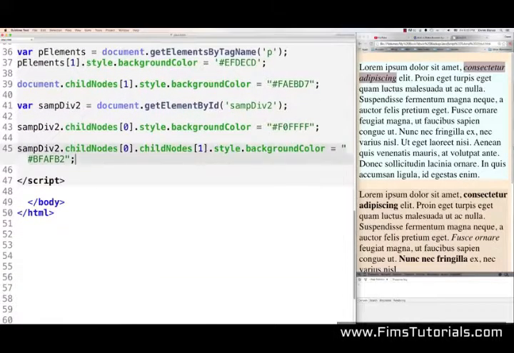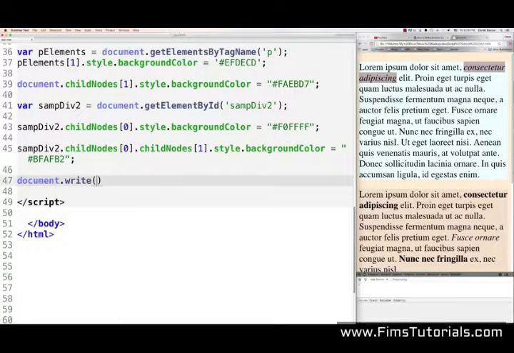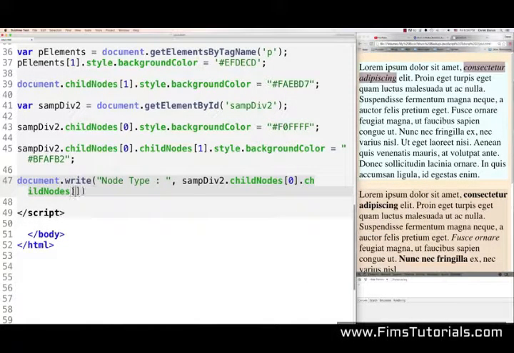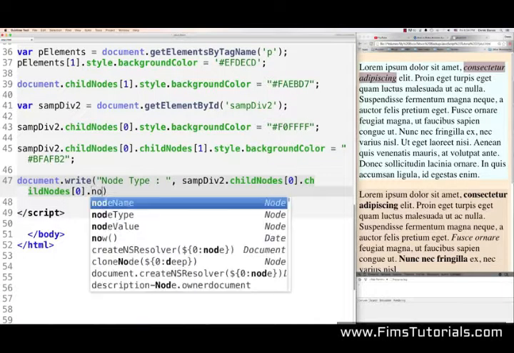One thing that's very important to remember, however, is that JavaScript can get confused by text nodes whenever it's trying to target elements, and text nodes are basically white space. And let me show you an example of how we can target or find text nodes. So I'm going to come in here, let's just do a document.write again. There's a way to find out if something's a text node or not. So I'll say nodeType, and then let's do the sample div 2, and then we'll go childNodes like this, and then we'll target 0 child node, and then we'll target another child node again, childNodes, and let's make this also 0 like this, and then after that go nodeType.